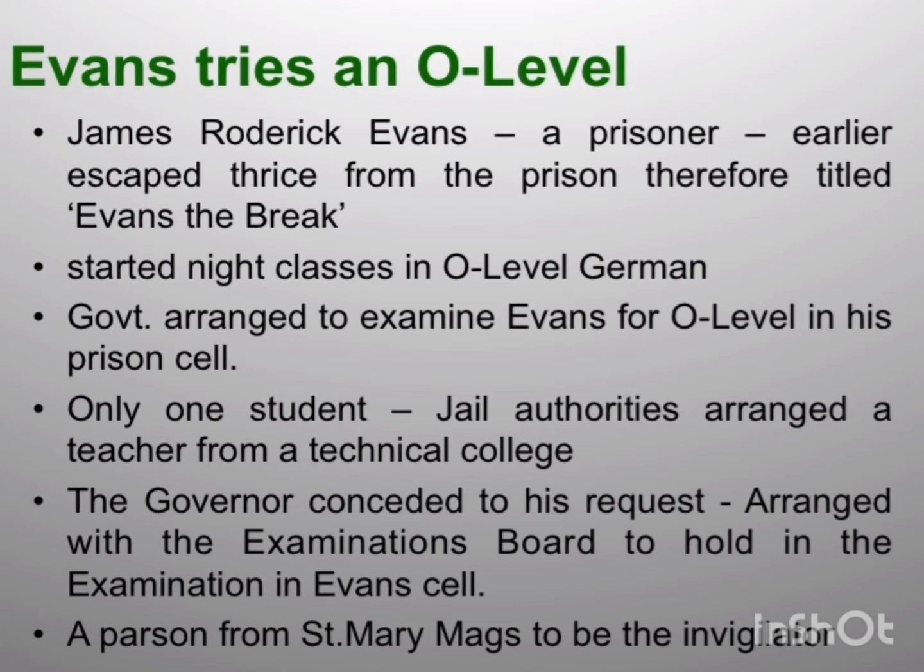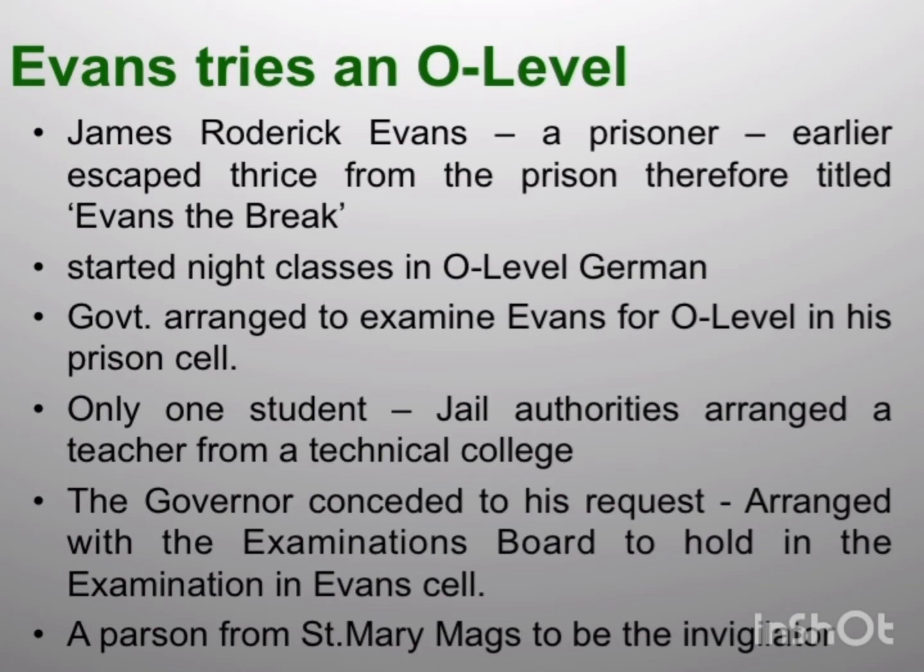We see that the secretary of the examination board gets a call from HM Prison's governor. He learns that Evans has begun with night classes in O-level German. Thus, he wishes to get an academic qualification. So they all make the necessary arrangements for the same. On inquiry, they learn Evans has no record of violence; instead, he is rather amusing.